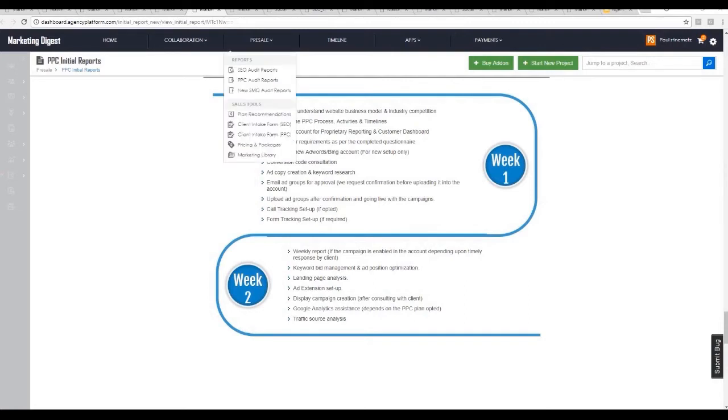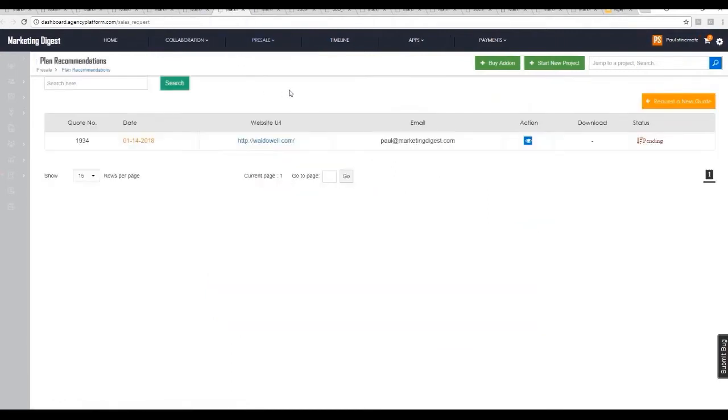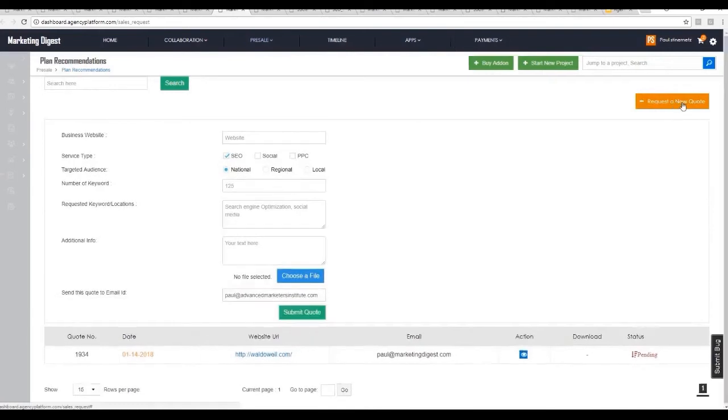Okay, now that we've talked about the audit reports, let's talk about other salesy stuff. What about getting sales support on a quote for a client? You have a phone call with a lead. Maybe you ran an audit report for them and they want work done, then you're not sure what it's going to cost. Maybe you're wanting to request for a particular campaign that you're not familiar with, and you want to contact Agency Platform for an official quote.